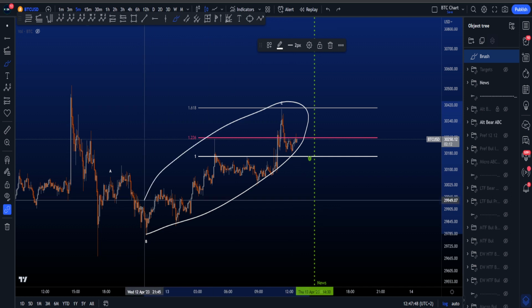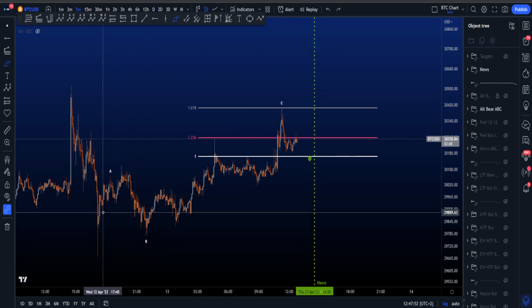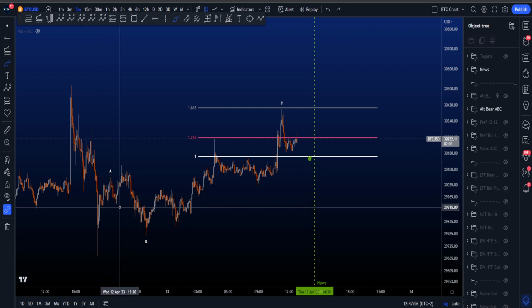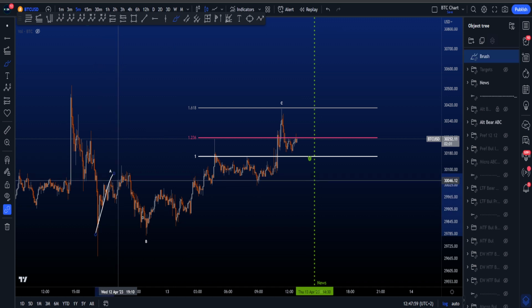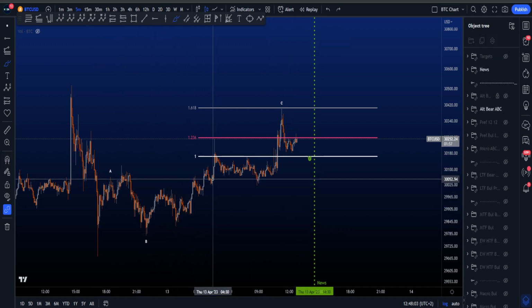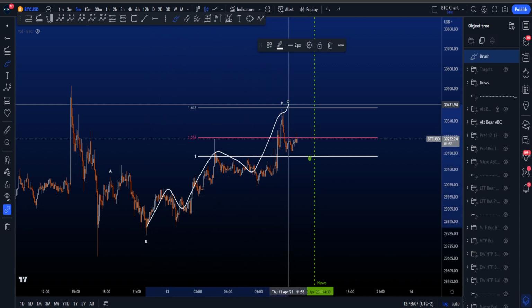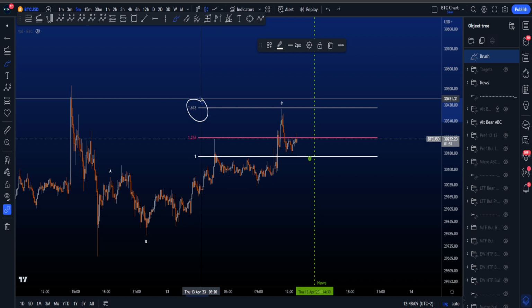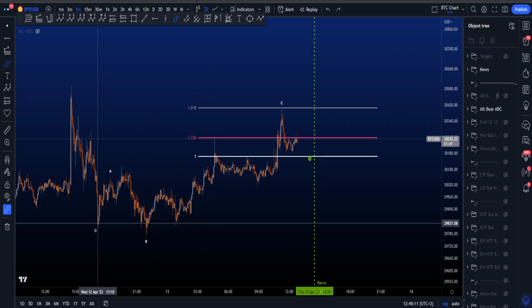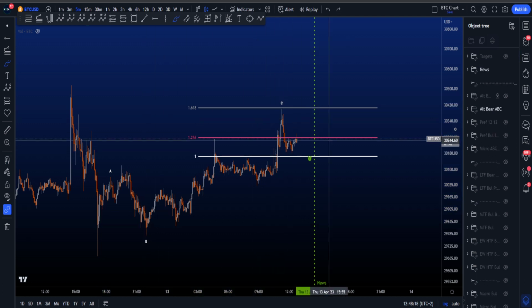First of all, this wave C is very long in time compared to wave A. Usually it's at least around the 1-to-1 time relationship, or maybe the 1.618 time relationship between wave A and wave C. But as you can see, this C is much bigger. Also, in this case, if you count it like a 1, 2, 3, 4, 5, this wave C went all the way to the rare target, which is the 1.618 for a zigzag, an A, B, C. Because this is a rare target, it is also less likely, and time-wise, it is less likely.